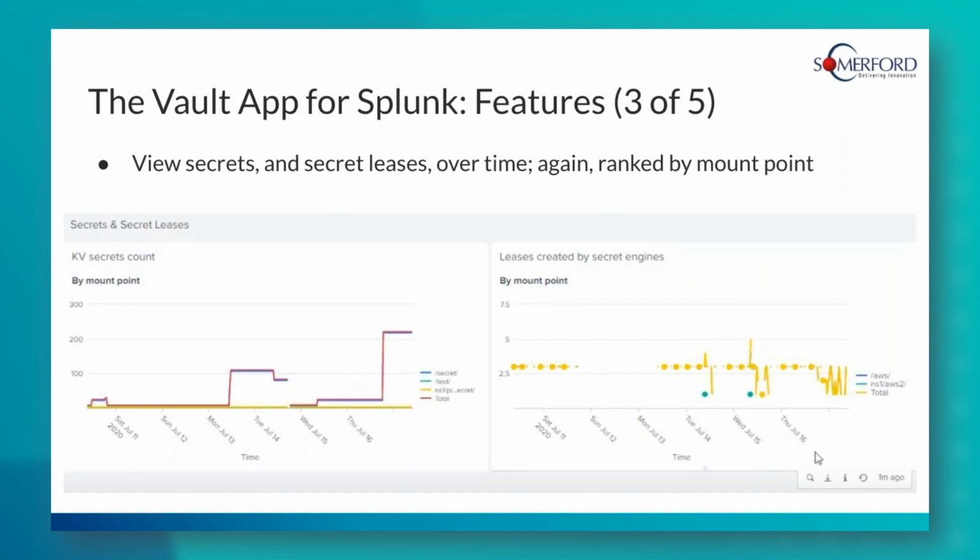And here we have a view on a specific secrets engine, the key value or KV secrets engine, and usage broken down by mount point. And then on the right, we're looking at leases by secrets engine, the AWS secrets engine, judging by those mount points. And so a spike over here might suggest that some category of credentials are persisting longer than needed, something to be investigated, certainly. It's a quick glance at the health of your deployment, both in terms of capacity and security posture, basically.